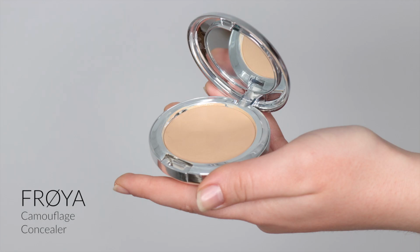As you can see, I don't know if you can see it that well in this light, but I have a lot of scars from acne and pimples and all that good stuff. So I'm using this, what do you call this? A compact concealer? I don't know. It's a cream concealer from Frøya, which is a Norwegian brand. So I'm gonna do that before I apply my foundation.